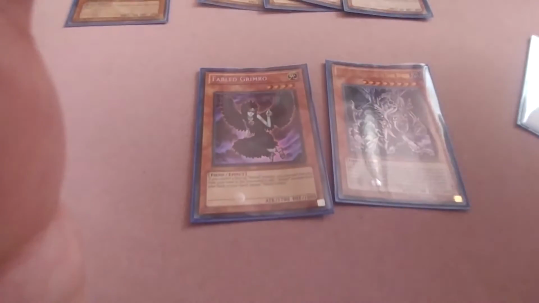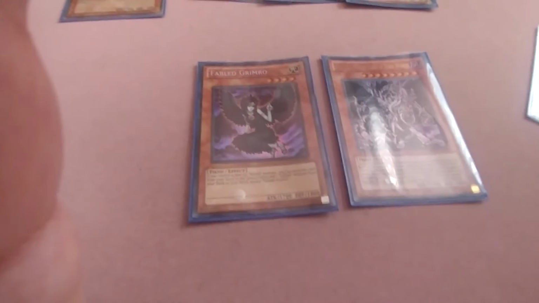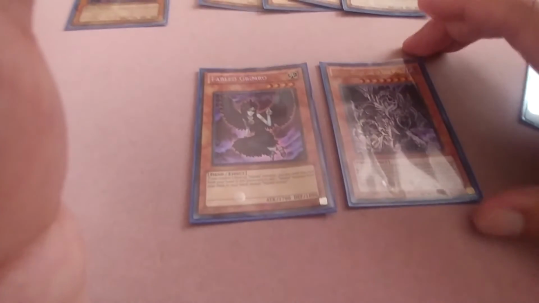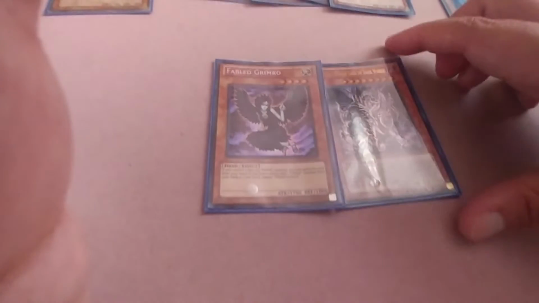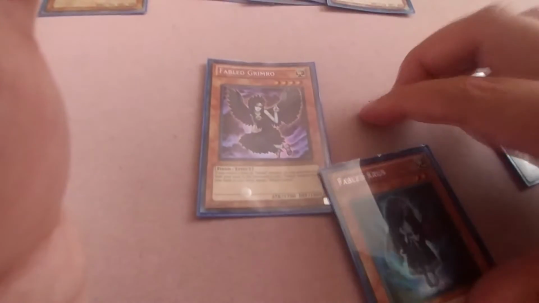Now what's similar to them is they special summon one from the graveyard, no matter what it is. So yeah, Darkworld, you revive it. With the Crus, you revive one. So the Crus and Grapha are somewhat similar also, because they get revived. The only difference is it's by itself. Crus brings a different one out, except itself. So a similarity right there.